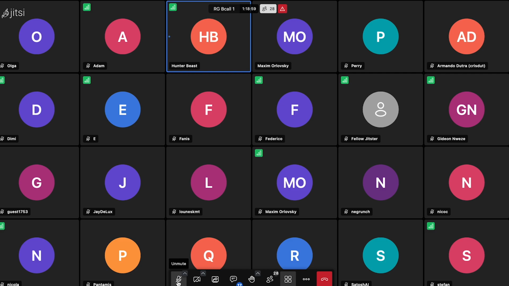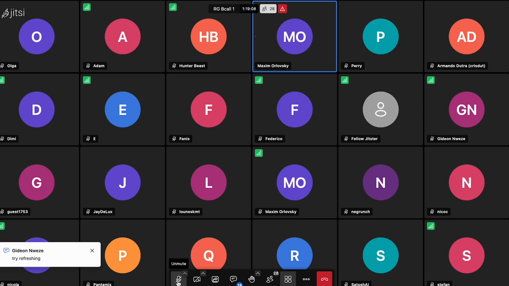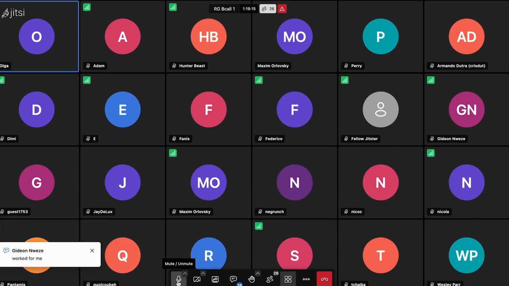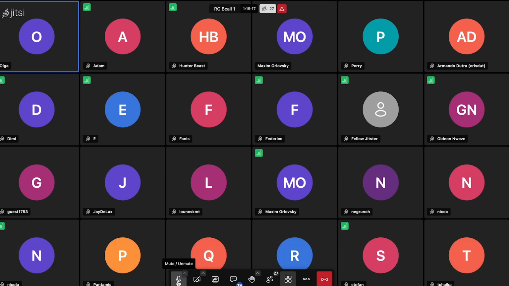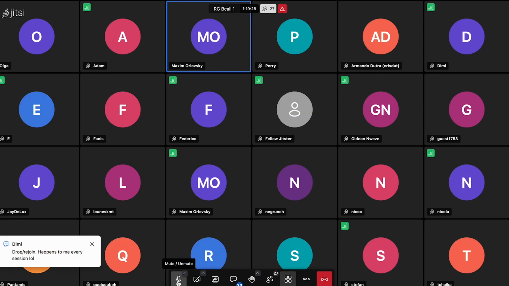So I'm really not sure what the issue is, to be honest. I can't imagine what I can do, so I will probably continue. Yeah, Gideon is advising people that are having some issues to relog in basically here. Sounds good. Maybe we have a lot of users, and that's part of the problem. Yeah, can be. Just drop and rejoin.